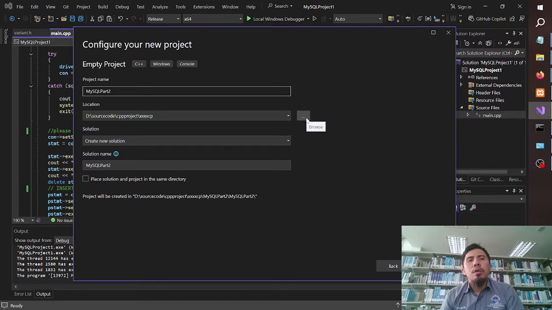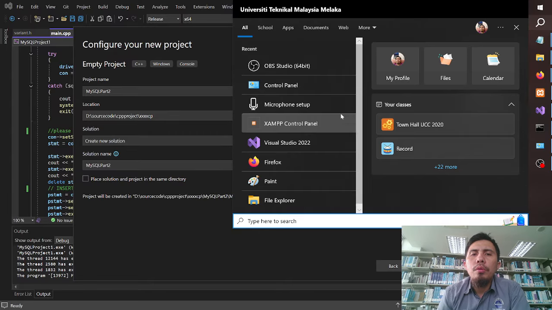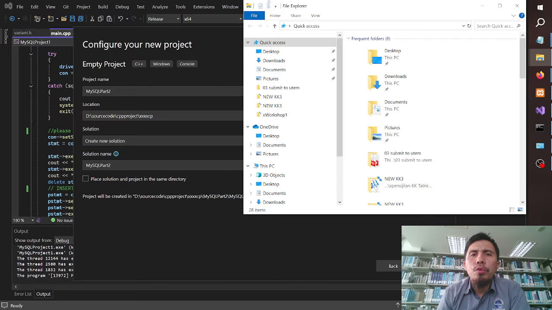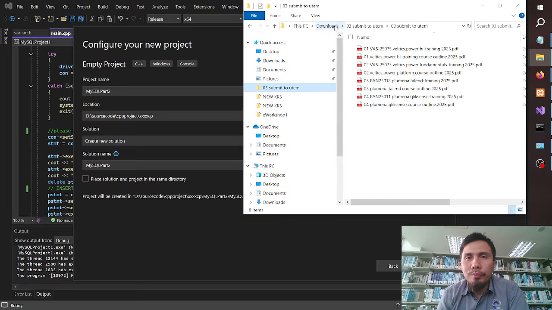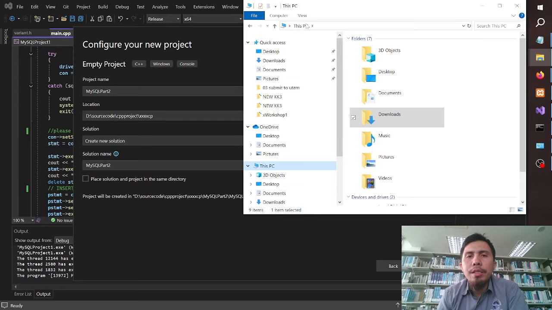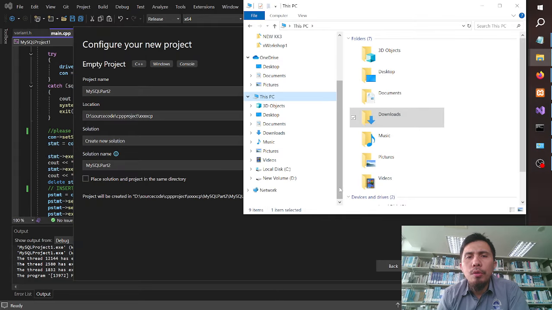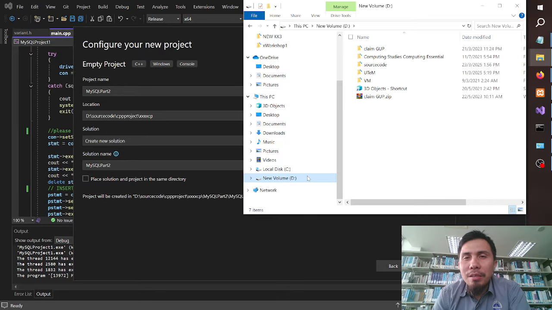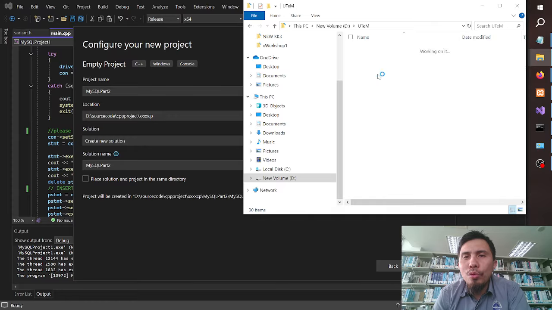Okay, how to set it? You need to go to the location that you want to set. I mean the workstation, it is called a workstation. Sorry, I forgot the term. Go to the display. So in my case, I'm choosing to set up my workspace. I prefer to set up my workspace at D. Okay, so go to utem.